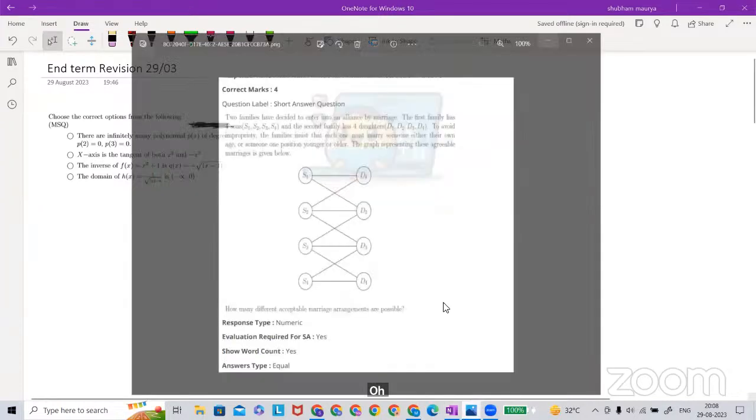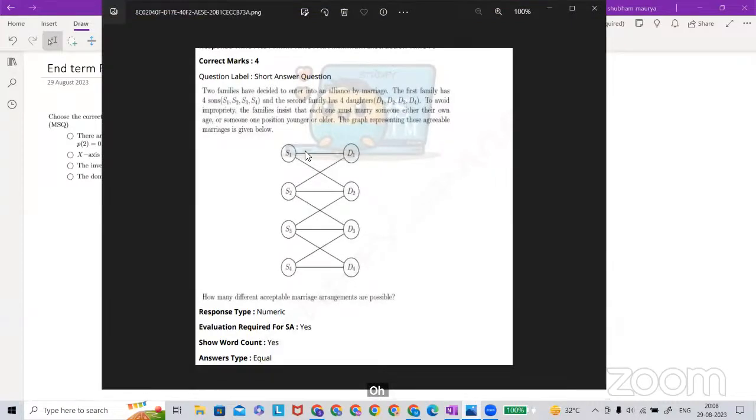We'll discuss this question paper. The solution of this one is just arranging, no? So you have to see that if S1 can marry D1 and D2, and S3 can marry D2 and D3, so that means S1 can marry D3 also. Like this, we have to think, and the other different acceptable marriages we have to count. While counting, it is something, initially 5.